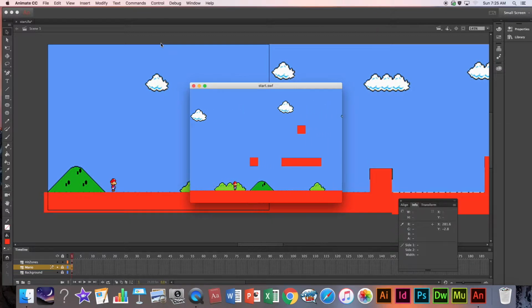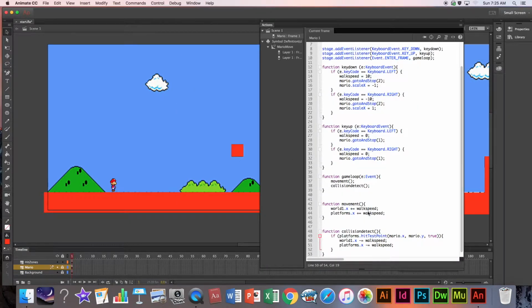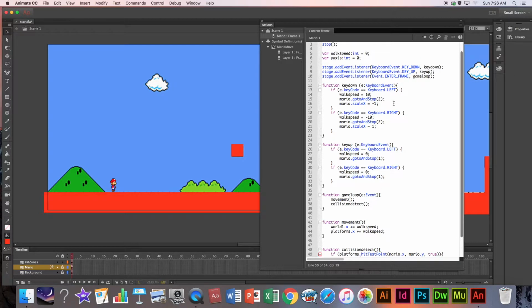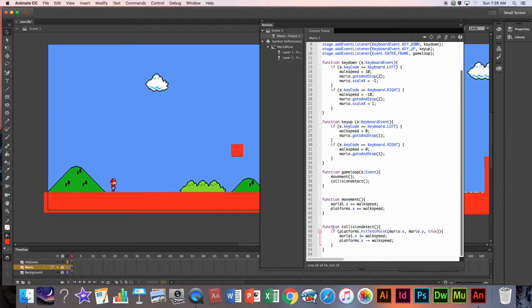Here we go, we're walking, and when we hit this block, we get stuck inside of it. That's because the walk speed amount isn't enough for us to jump back far enough. We know that the walk speed was set to 10, but it's not enough to drive our character back far enough to have him leave the block.